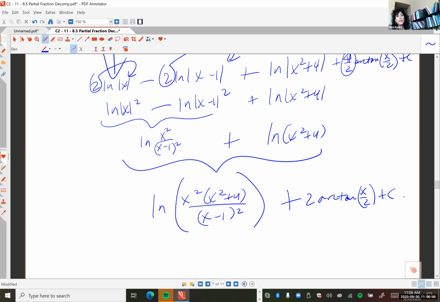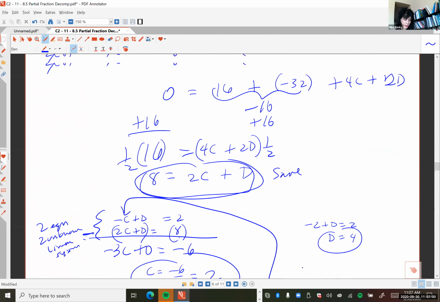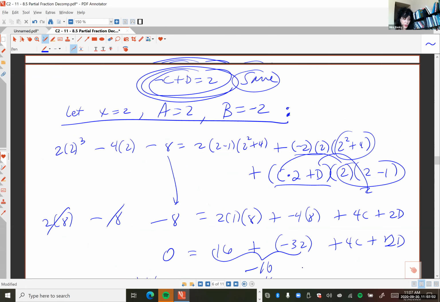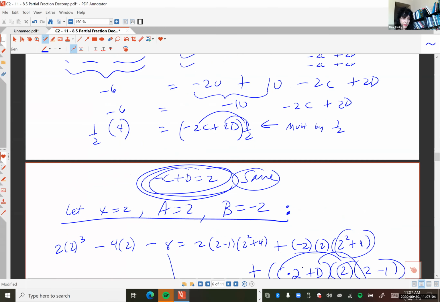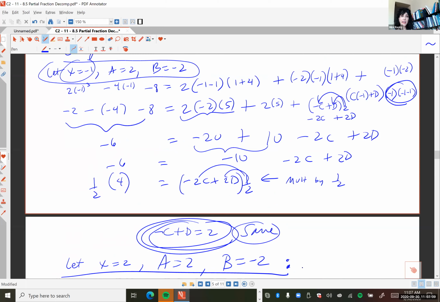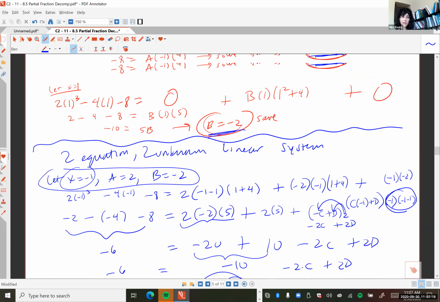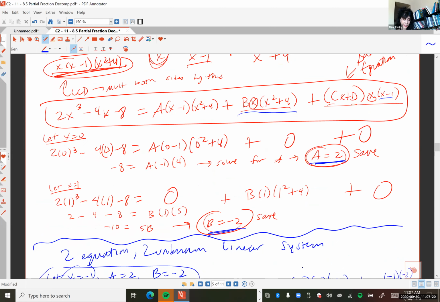But after you're done, if you get it right, of course, then you feel like an Olympic athlete going for the gold. But you see there's a lot of room for error. Even I made some mistakes up here arithmetic-wise. So I do give you partial credit. My MyMathLab typically doesn't. They'll even give you 0 points if you forget a plus C, even if you did all the work, which is really frustrating. But I'll swing in and I only take off 1 point if you forget to put the plus C, okay?